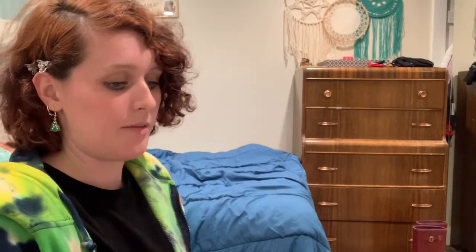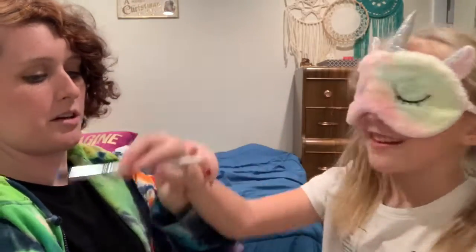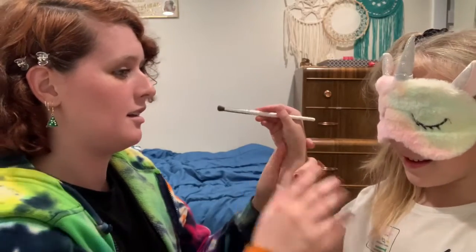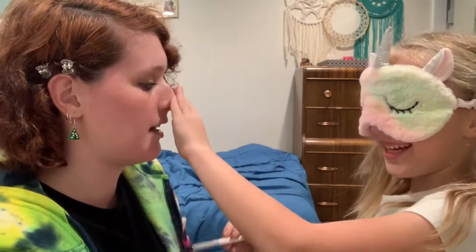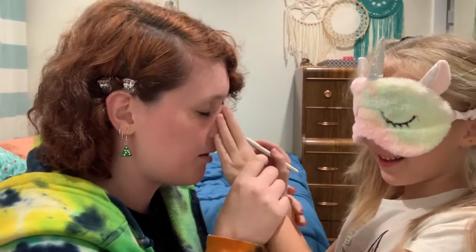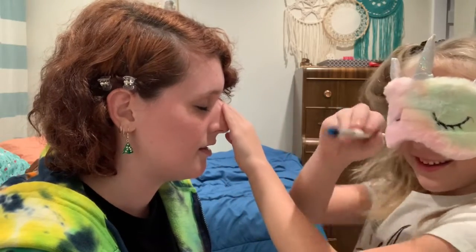Ready? Okay, you ready? You're gonna start with that? Do you want me to guide you to me? Okay, don't do that. Come closer. You're gonna stand right here and you're gonna touch your makeup that way. Now feel my face with this hand. So you can figure out what to do with this. So guide it with it. You're going the wrong way. So you're gonna guide, and you're gonna feel where it's at and then you're gonna put it on my face. Okay, right here? Okay.